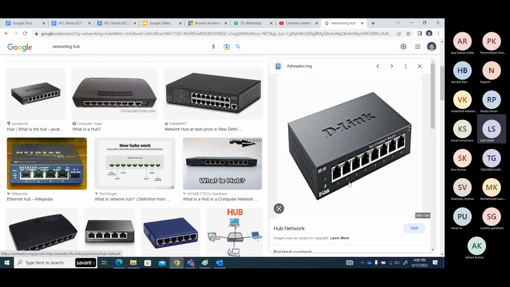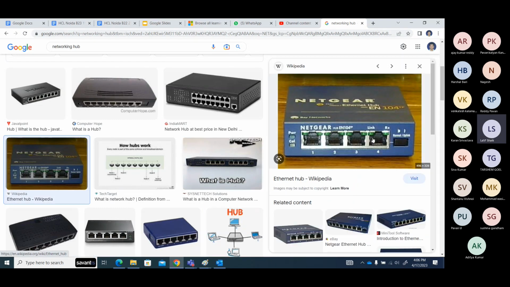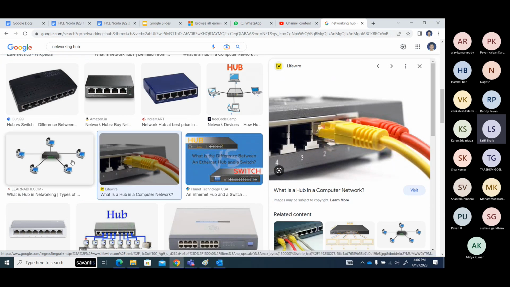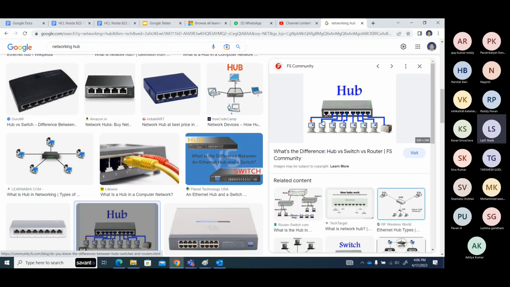These are the ports to which we can connect devices. A limited number of ports are there because we are using it for a small connection. And of course, here we are using a star topology.